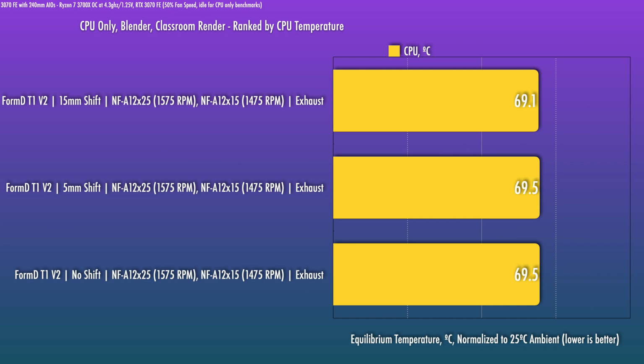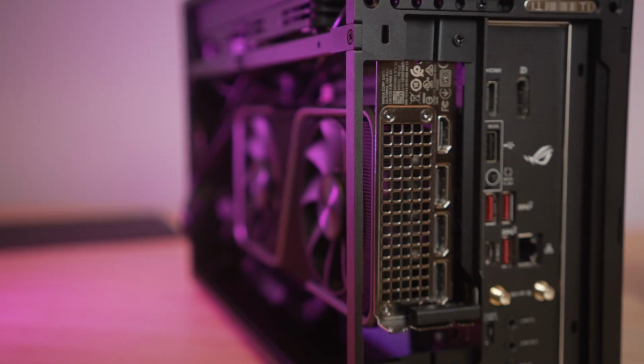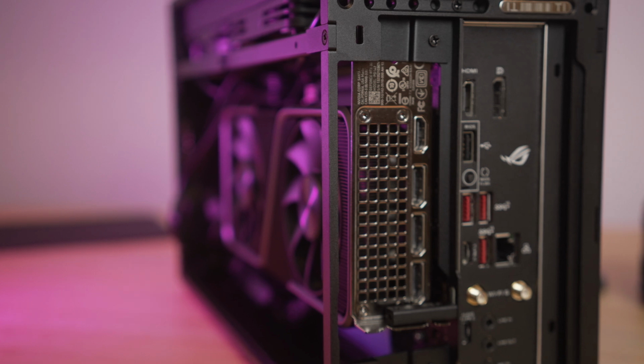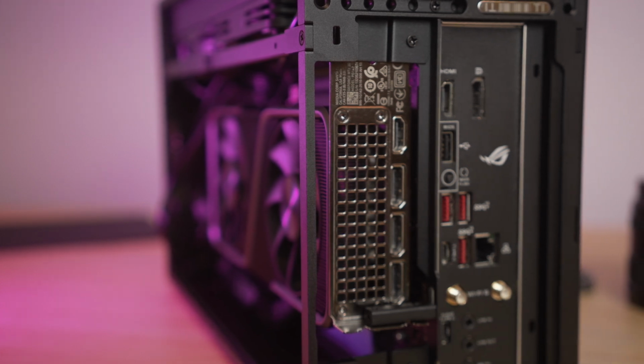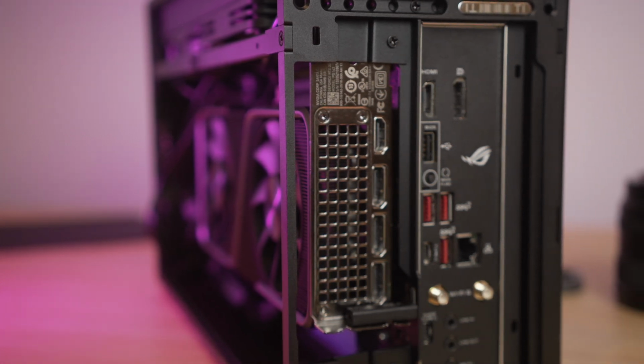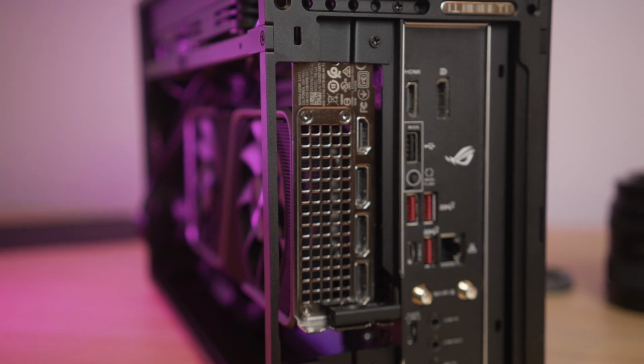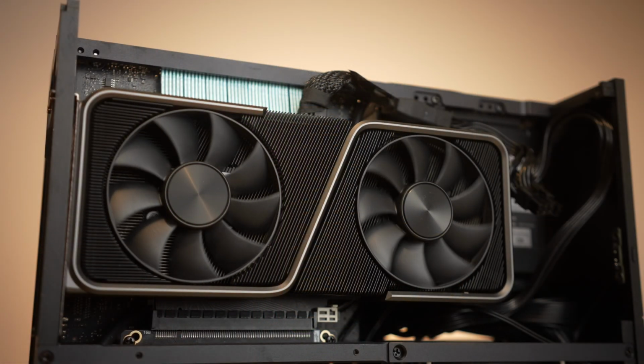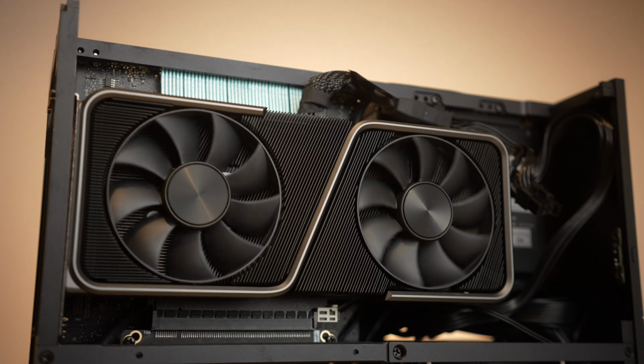Quick check on CPU-only thermals showed not a significant impact there, which is good. There appears to be a marginal improvement as the card travels further out, but I really wouldn't worry about that. Either way, if you have this card or the 3080 FE, 3070 Ti FE, 3060 Ti FE, any of the two-slot Founders Edition cards, you're going to want to do this for a quick improvement. All you need is an extra standoff kit, which I'll leave linked down below.